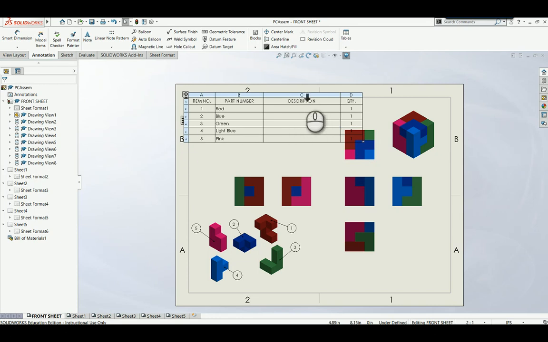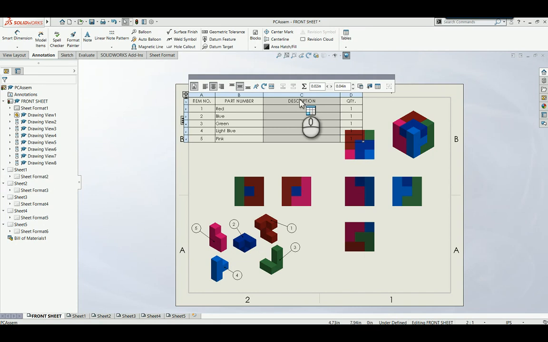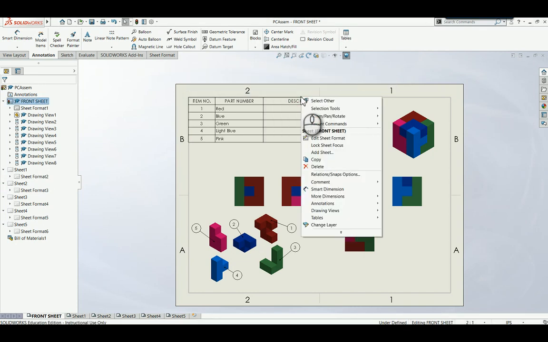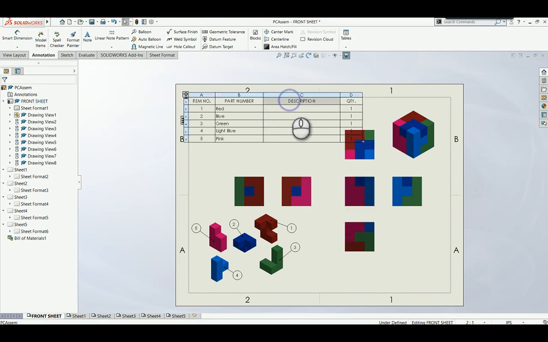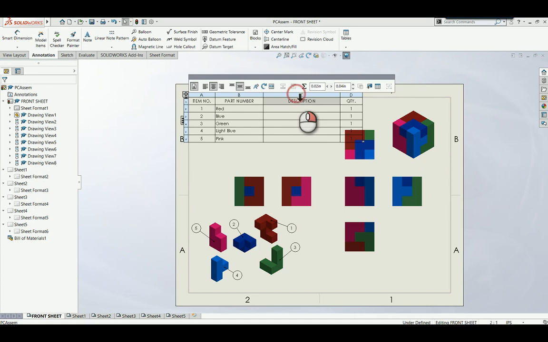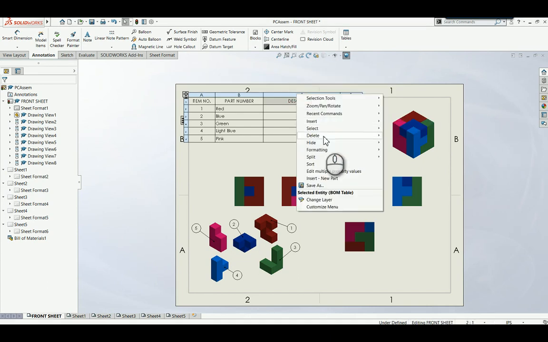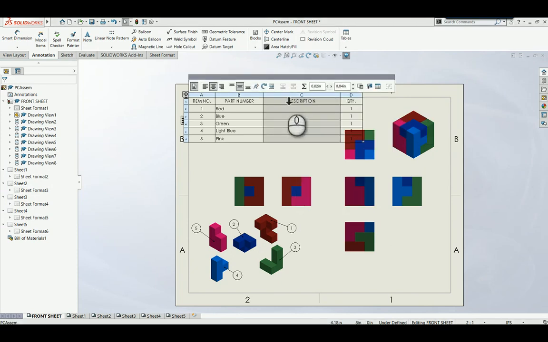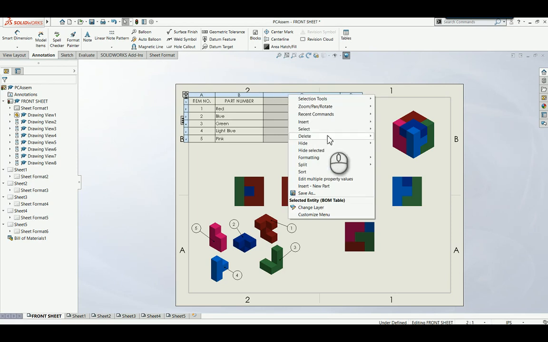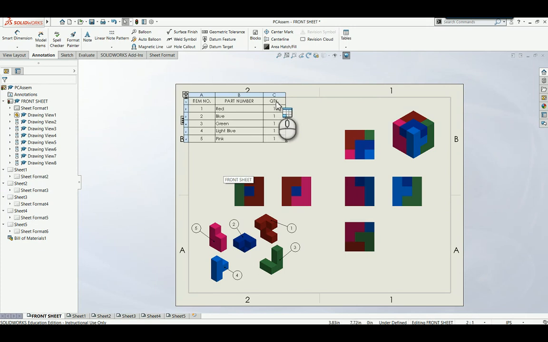and I'm going to left click, and then I'm going to right click. Let's try that again. I'm going to right click where it says C, and I am going to delete, not that. Okay, try that again. Highlight C, left click, and I am going to delete the column. Okay, now you'll notice quantity becomes my column C. I'm going to right click again, and I'm going to insert a column to the right.